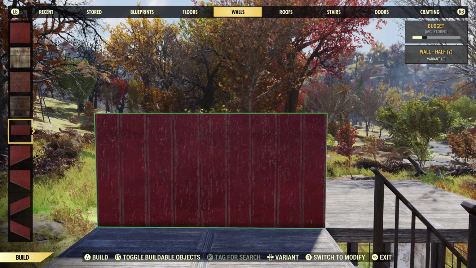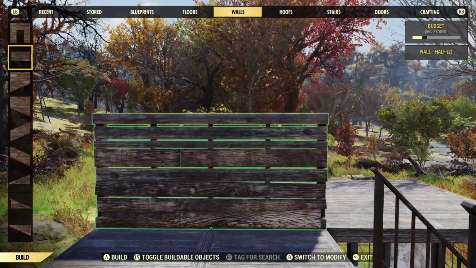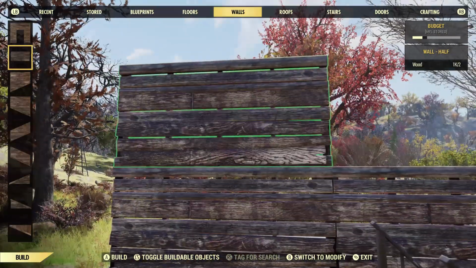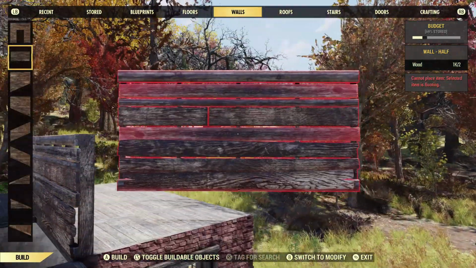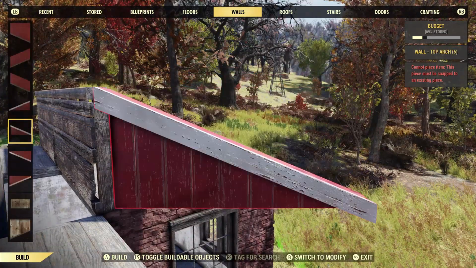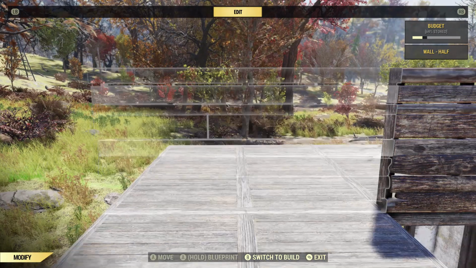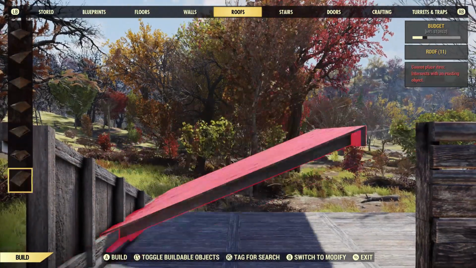Not right here, but so I put, actually I put these, yeah, right here. Like so. And then I put, I did put a roof on here. And so let's get the roof on. I'm gonna take that off temporarily. So you put a slanted roof right on the front here.